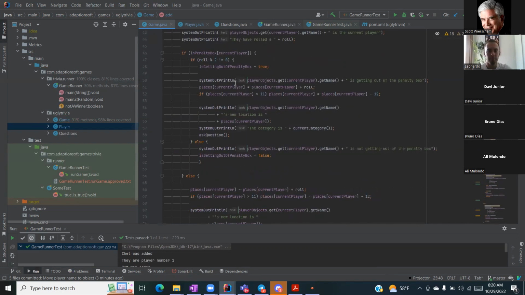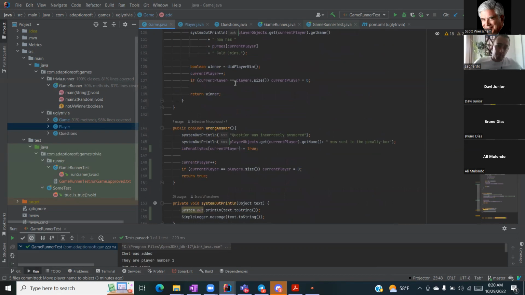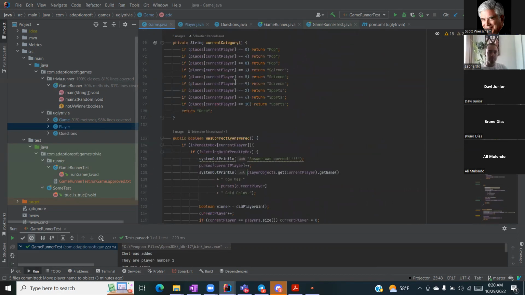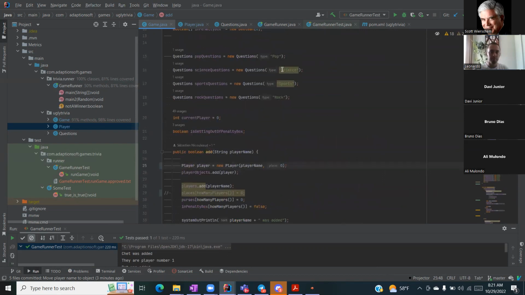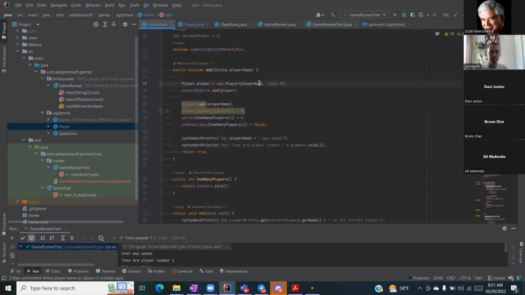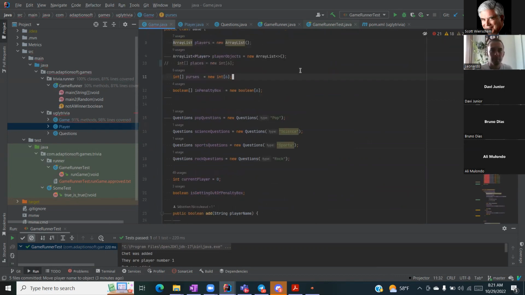And then we'll go through here and find all the places where it's red because it's trying to access the place. There is no place. Here we go. Comment that out. Boom.